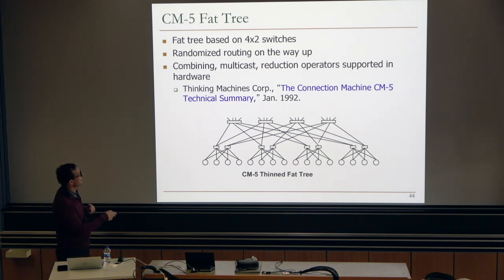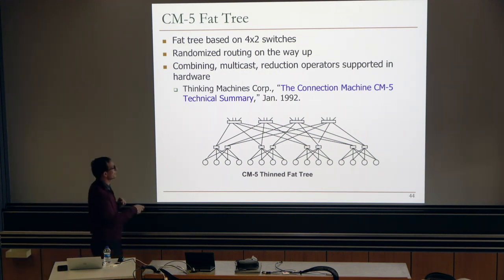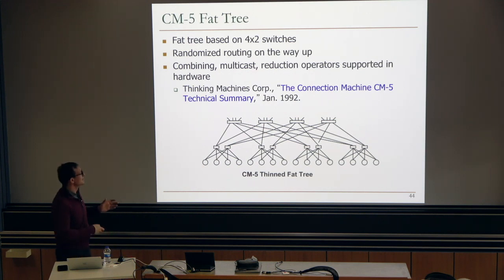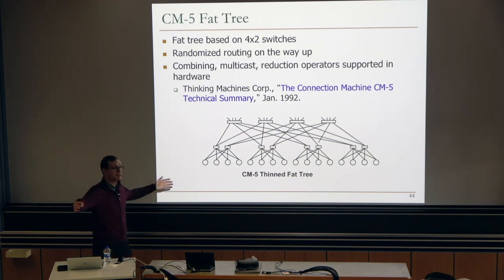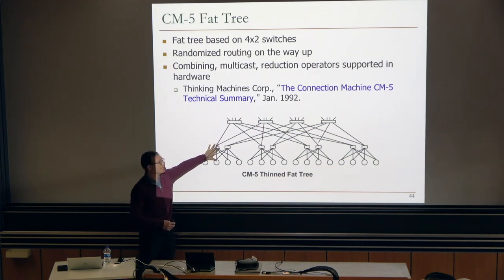of having these is you can have randomized routing on the way up, and these folks also supported combining operations in the network. These folks also supported multicast operations with integrated support. Basically, the switches were aware of multicast, and they sent the operations to only those nodes that actually needed it. So multicast means you have a single node sending something to a subset of the nodes, not all of the nodes. If a single node is sending a request to all of the nodes, it's called broadcast. If a single node is sending to a subset of nodes, it's multicast. Instead of sending a single message to everyone, you send a single message encoding all of those nodes, and that gets distributed.